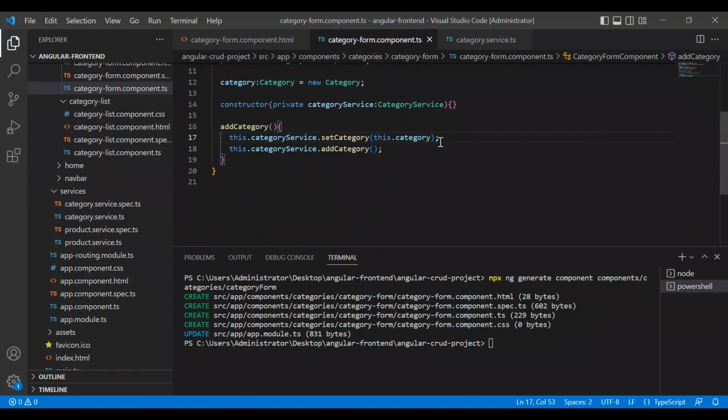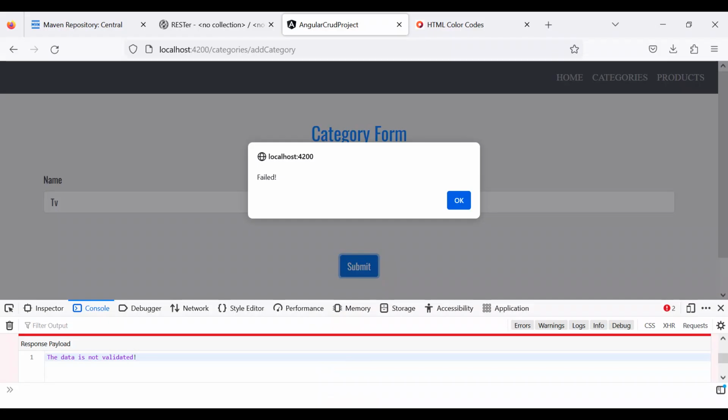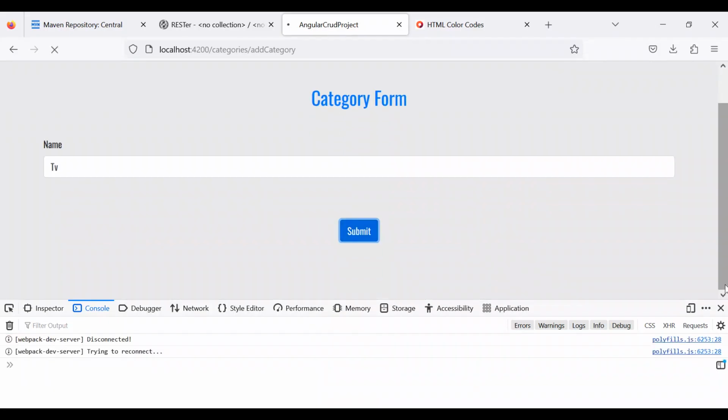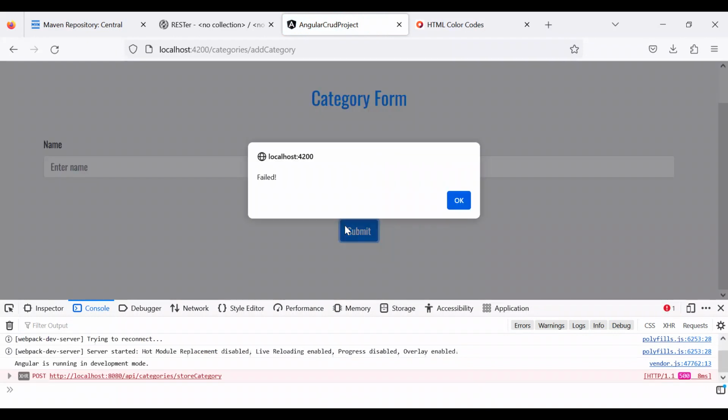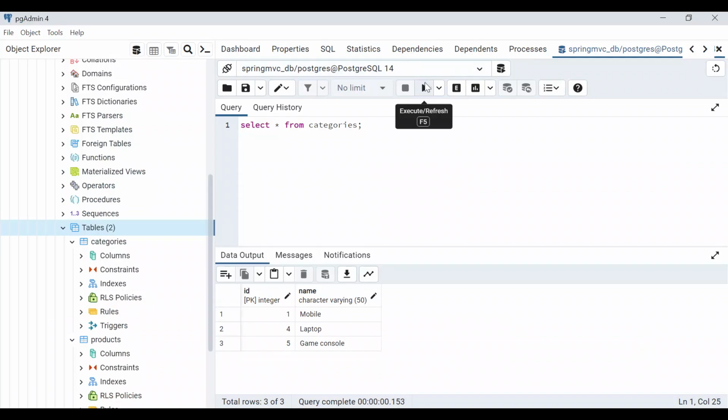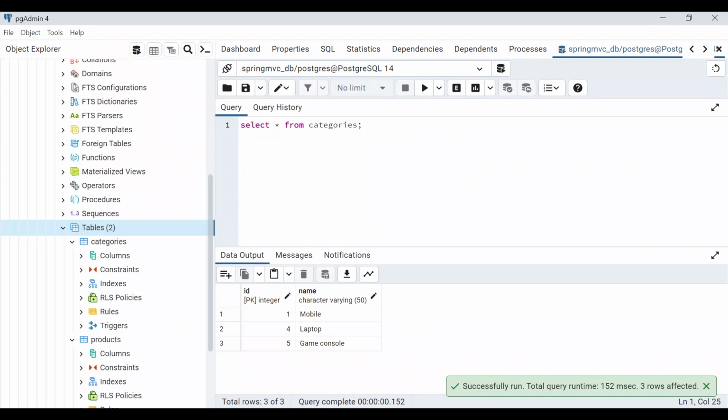And now let's try to do it again. Of course, if we submit an empty form, it is because the name is empty. Let's see our... Okay, we have 3 categories.